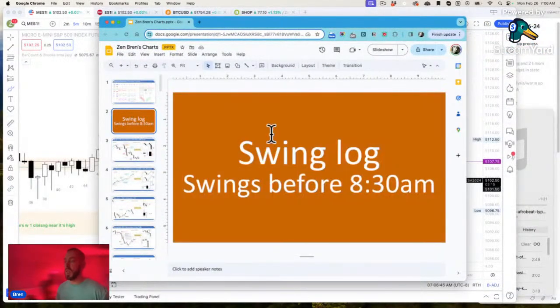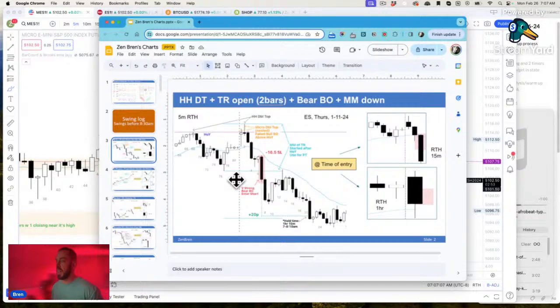Now, if you're curious about how I trade and what I look for, here are some of my charts, okay? I'm going for what I consider a swing. Some people consider a swing a trade that lasts multiple days. I just consider a swing a couple legs up, or a couple legs down. On the ES, which is what I'm trading, the S&P 500 futures or the MES, I'm looking for about 15 points or something like that. But let me show you exactly the kind of things that I look for.